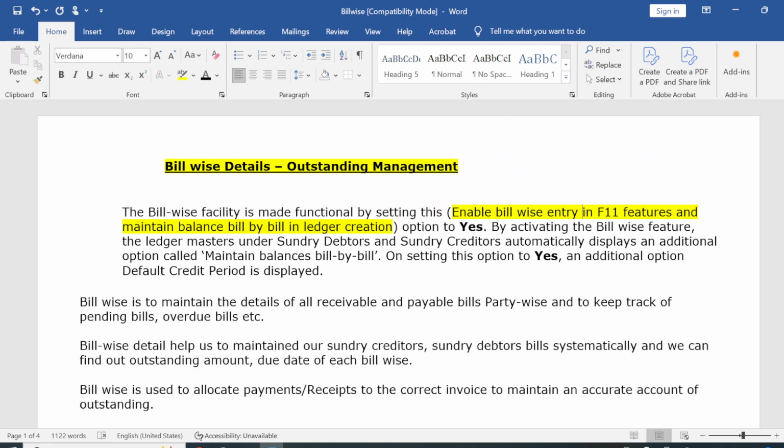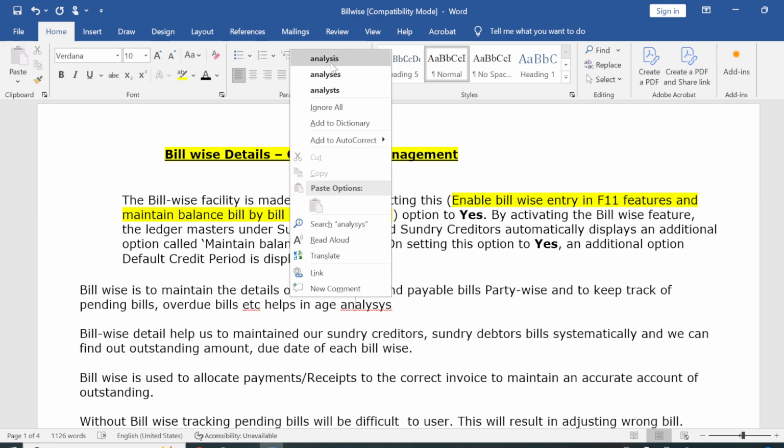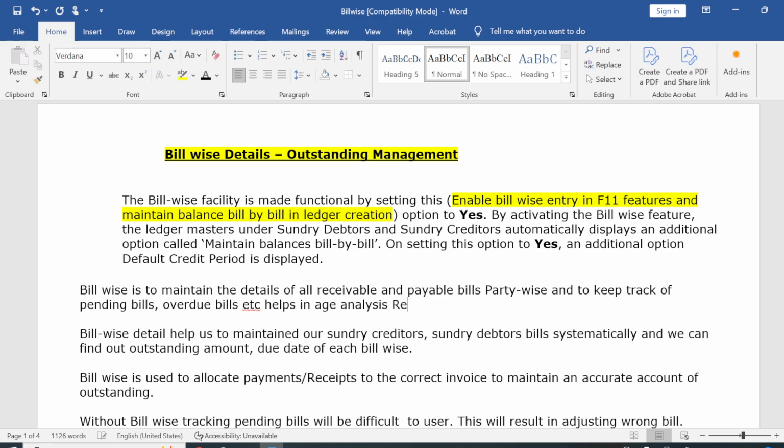Bill wise is to maintain the detail of all the receivables and payables party wise and keep track of the pending bills and overdue bills. It helps in age analysis report. Age analysis.